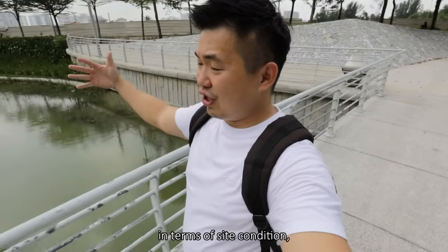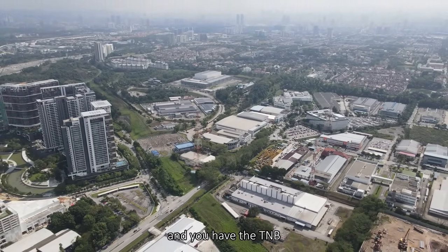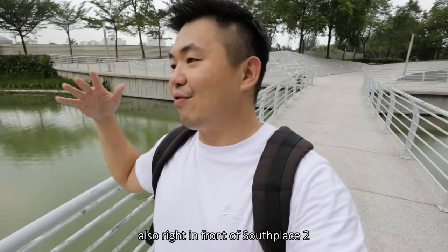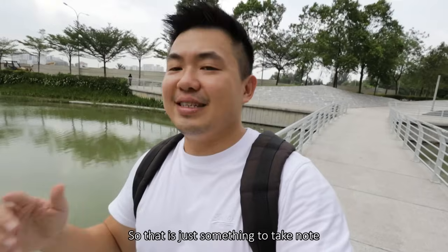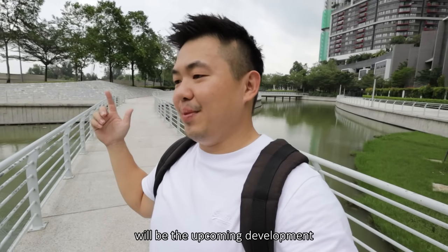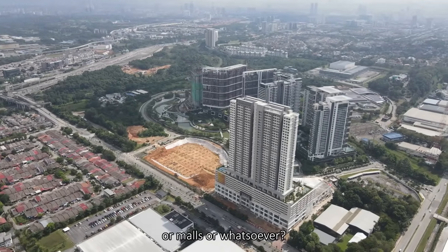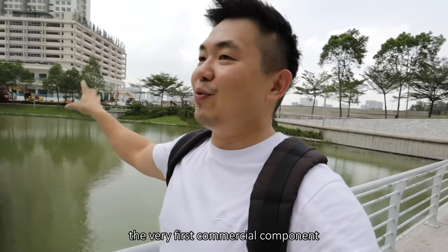For the three things I don't like — number one is the site condition. This is next to Subang Technology Park with factories and a TNB substation in front. However, South Place 2 is not immediately next to it, and right in front of it are residential properties. The entire site is a mixture of things, and there's also uncertainty about upcoming developments on empty land — whether it'll be more residential, commercial, or malls. What's reassuring is the first commercial component in the township is almost ready for handover.